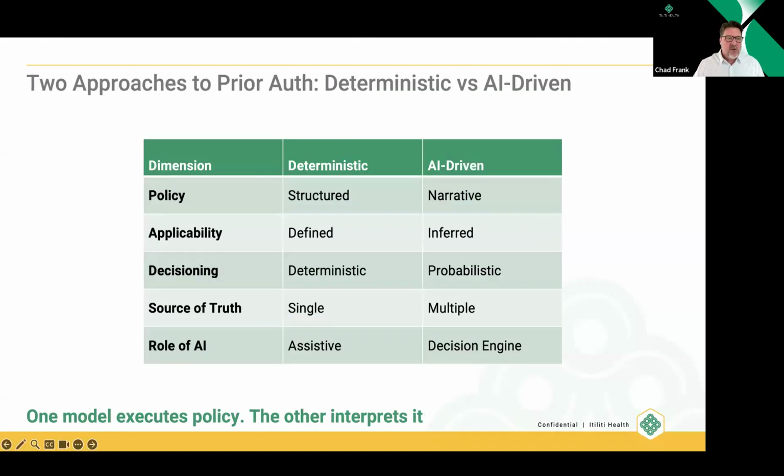The next one is, there are 5 areas to look at when you're trying to do this. We talked about how the system behaves in the last slide, and now I want to talk about how you approach this and really what the system does, or how it interacts. So in an AI-driven model or a human interaction model, the difference is whether a policy is structured or narrative. When you talk about applicability, you're either defining that in a set of rules or you're inferring it. Are your decisions deterministic or are they probabilistic? Again, depending on the tools and technology you're using and how you build all this, that is going to determine how your systems are really behaving. And this is a core message.